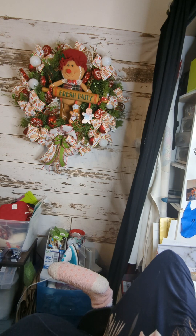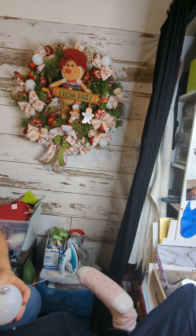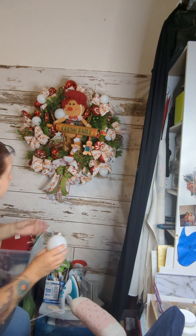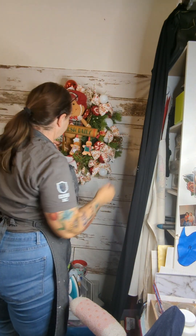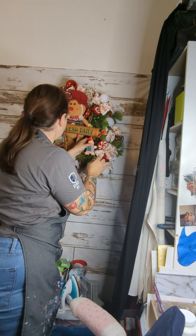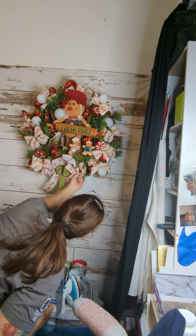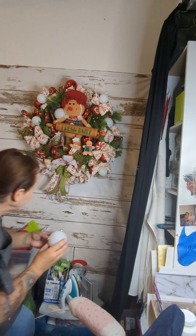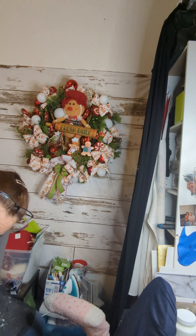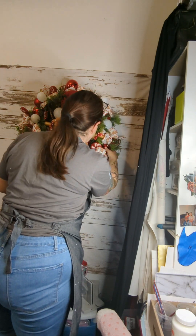To get to the top of this wreath I have to grab my stool that I keep under my desk and get out some more ornaments. You could skip this part, but I really like it to be nice and full and have a variety of sizes of ornaments — that's why I did three of the smaller ones. I didn't count how many red and white ones I did, but a bunch of those. I think I've got about everything ready where I want them to be, just putting this last red one in.